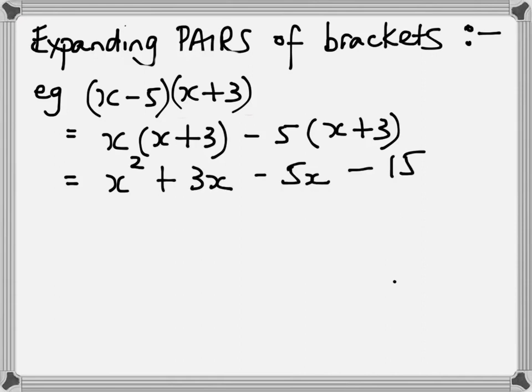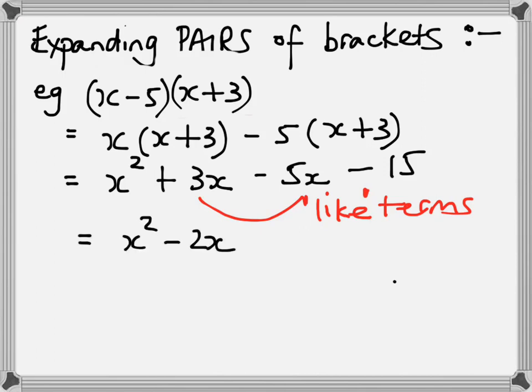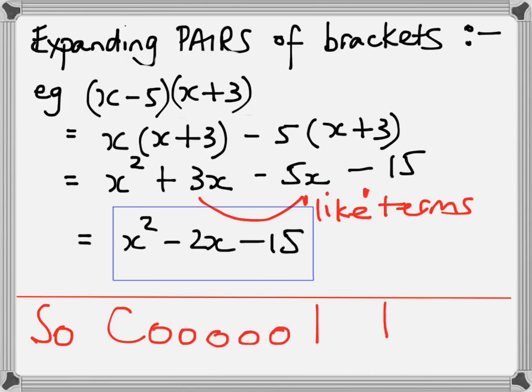There it is. Do you agree with me? Have a look at it. Yep, I think it's right. Now, where are the like terms? Can you spot them? There they are. Now, plus 3 on the x team and minus 5 on the minus x team. So what does that come to? Which one wins and by how much? That's it. And there's our answer. So cool. It's very cool, isn't it?